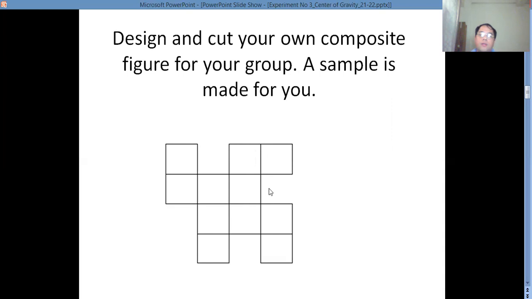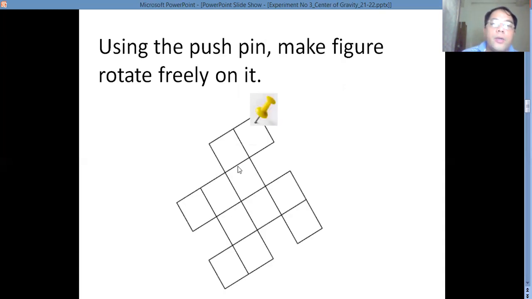And this is how we will locate its center of gravity later. Now we will divide our process of finding the center of gravity into 1, the experimental method, and 2, the theoretical method. The theoretical method will use the x and y axis and all the succeeding methods that we have. Now, let's begin with our experimental method.